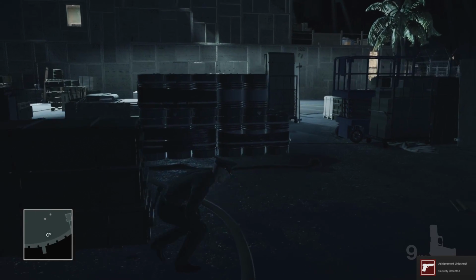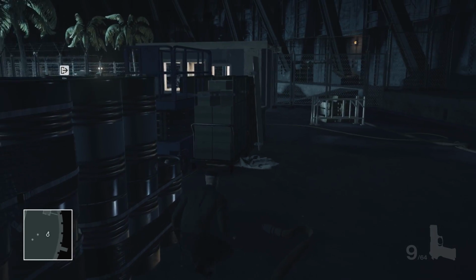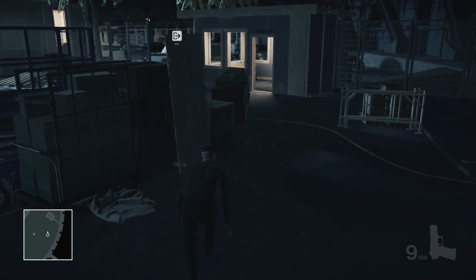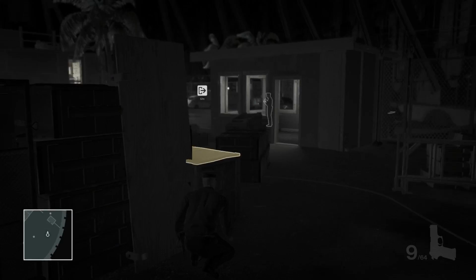We've got Mr. Walking About. So let's have a quick look. So no, he's facing away, isn't he? There's a hammer there. We don't want the hammer, do we? Now there was a guy checking this truck. Is he still checking the truck?